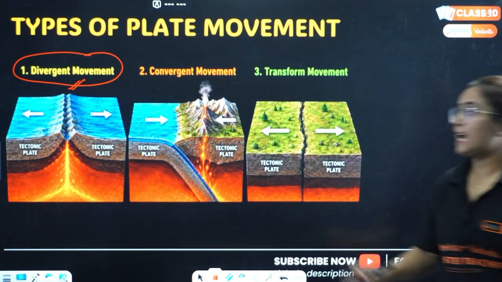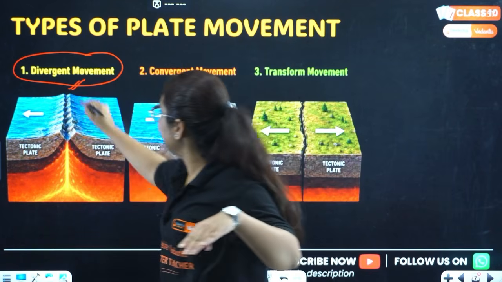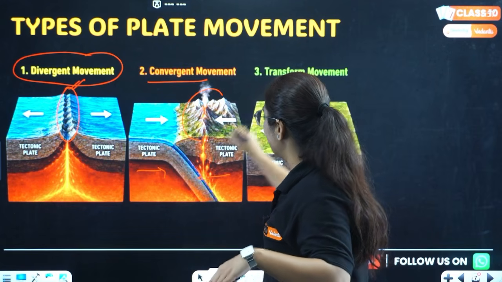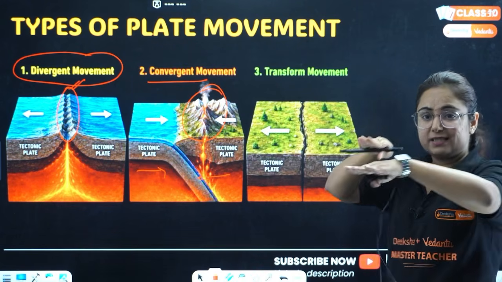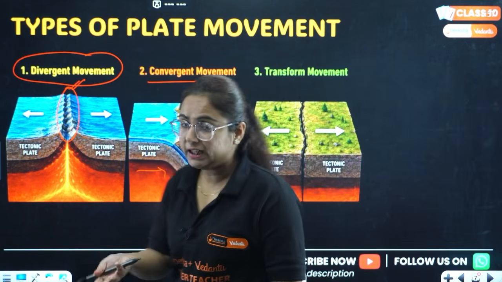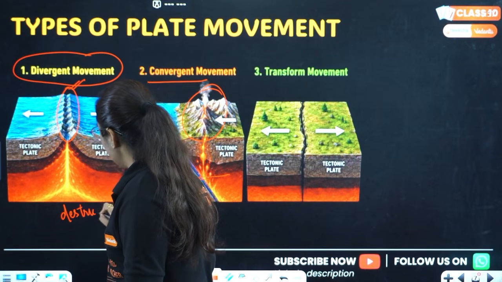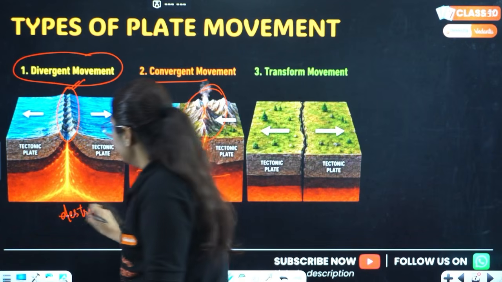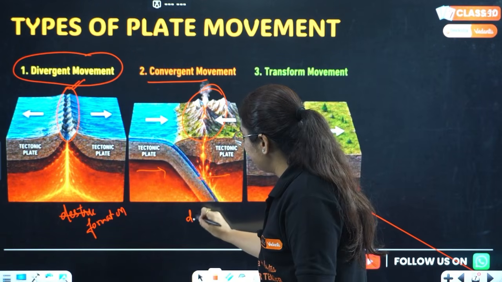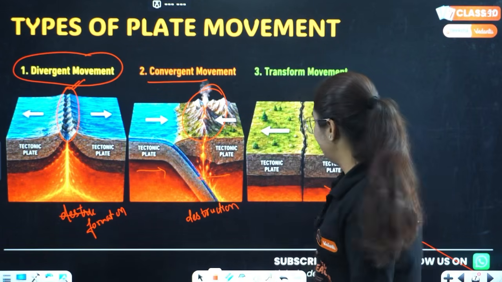So these are the different types of movement. The first is divergent, when plates are moving away from each other and in between a valley is formed. Convergent movement, usually plates are coming closer to each other, and mountains are formed. Or the transform movement like this, where nothing happens, no landform is made and neither of them is destroyed. Here there is the formation of a new landform. Here it is also formation, but before the formation, destruction takes place. Getting my point?